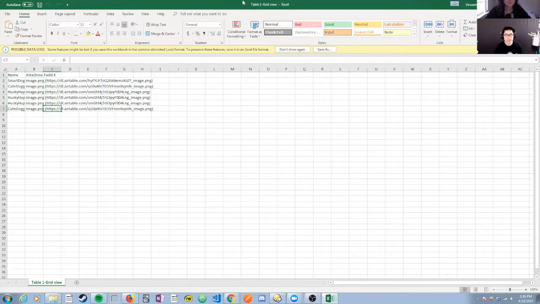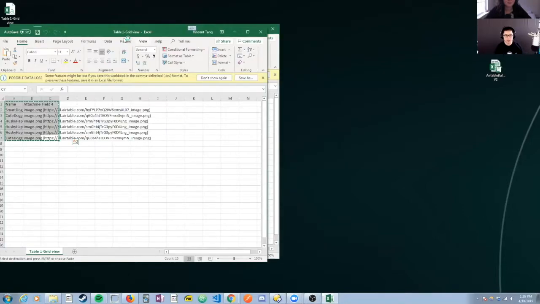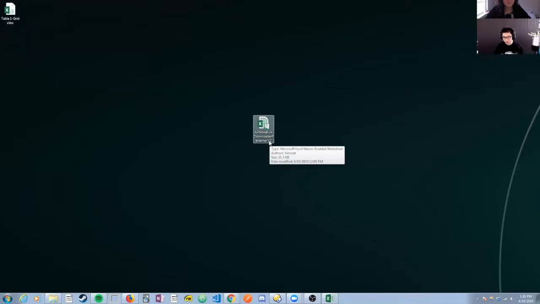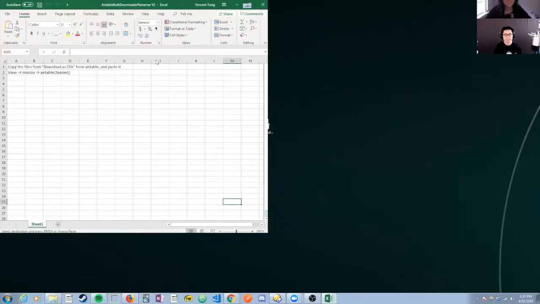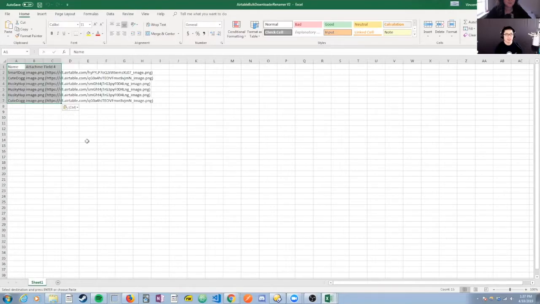So what I created was actually a macro. Let me just copy this for the time being and push it away because I need to run a different spreadsheet. You see this spreadsheet right here? I do indeed. Airtable bulk downloader renamer. So I created this Excel VBA plugin, and you don't have to be an expert to run it. It's just Excel. You just download the file and then paste in your contents, the things I just copied, into the first 2 columns like that.